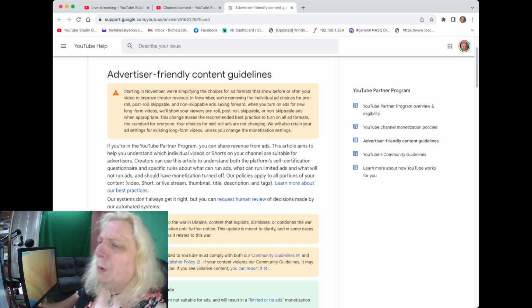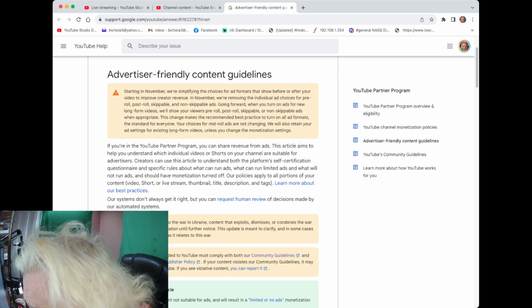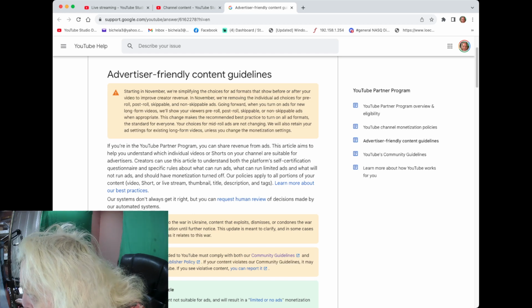So what is important to understand is this. If you're in the YouTube Partner Program, you can share revenue from ads. This article aims to help you understand which individual videos or shorts in your channel are suitable for advertising.